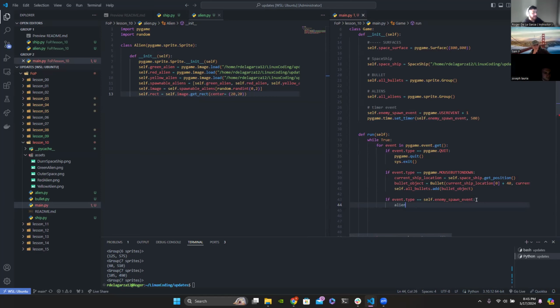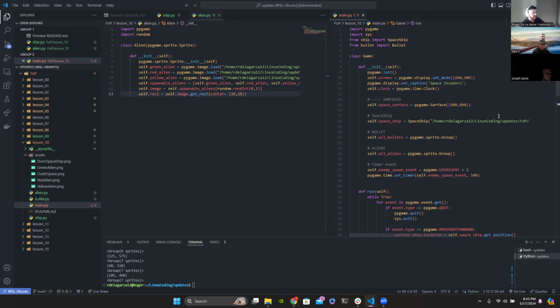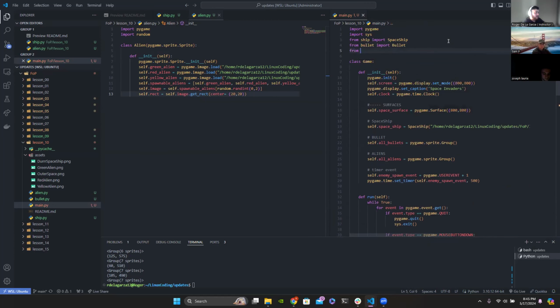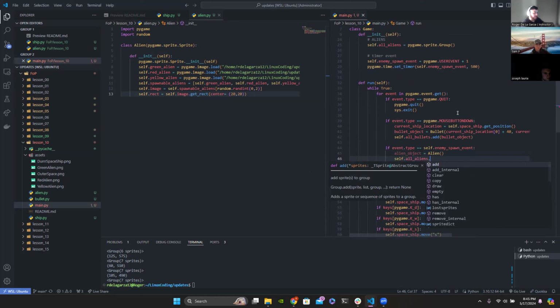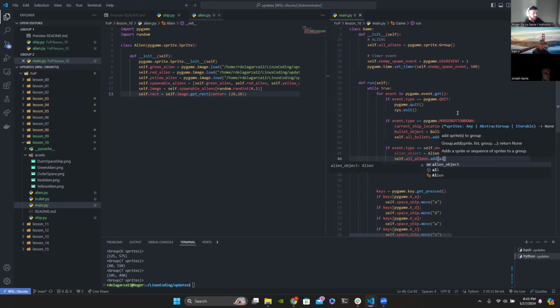So we have to create an alien object. All right, so alien object is equal to Alien() with open and close parentheses. I need to import it. I haven't done that. From alien import Alien, right? This allows me to create an alien object. Now, what do we do with these sprites? If you guys remember from the bullet, we have to add it to the all aliens group by using the .add method, and then pass in the new object we created.